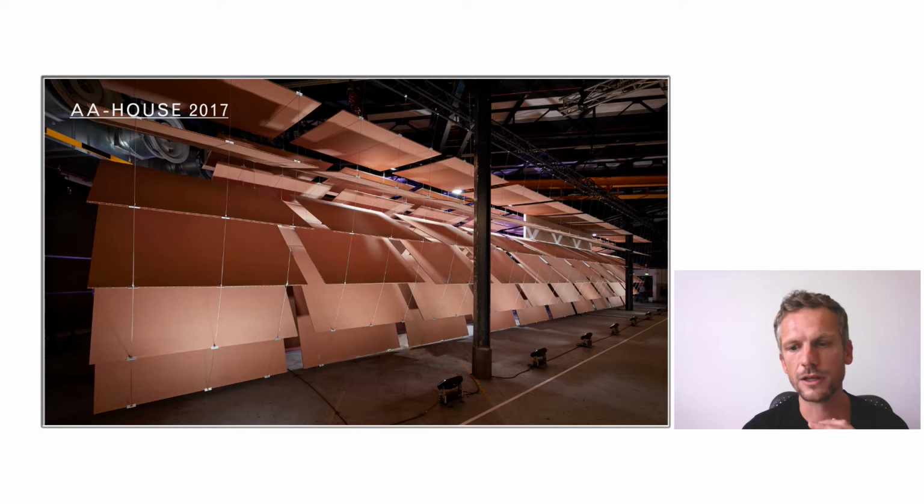And we thought, okay, this is a much smarter way. So you just borrow materials instead of using leftover materials. And if you borrow materials, you borrow them in such a way that you can't cut it, or you can't glue it or screw it or whatsoever. You have to give it back the way you got it.